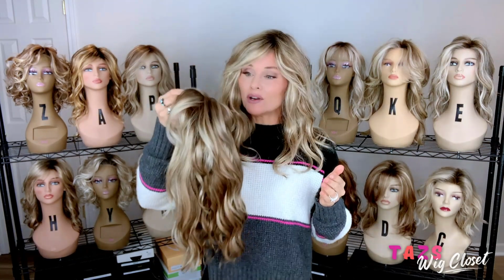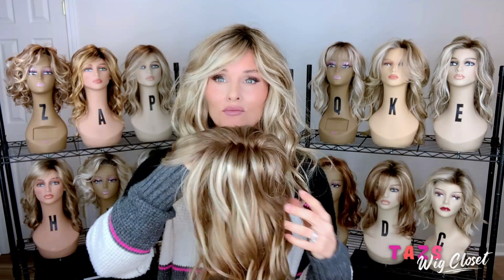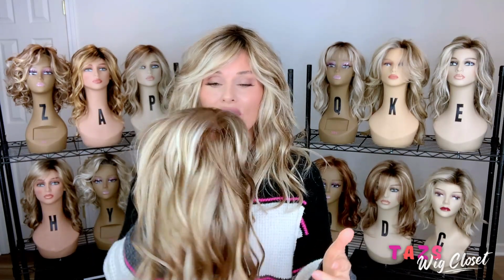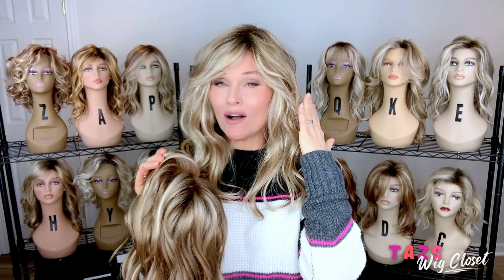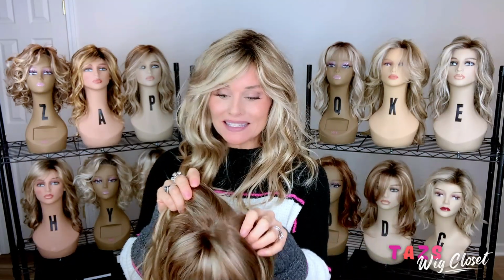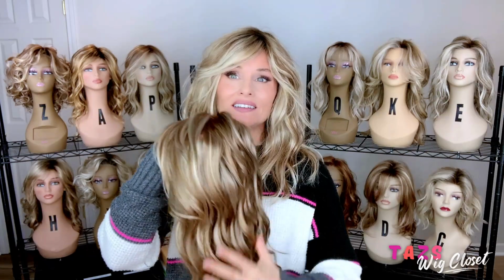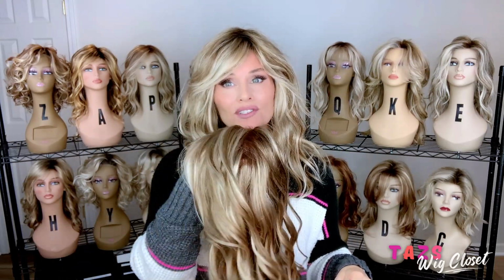Now, this is right out of the box, okay? I took it out and inspected it. We don't need to see it come right out of the box every time, but it had a little bit of a weave pattern there at the part. Now, this color is 12FS12. The color on the original here is 12FS8. If you're wondering what the difference is, the main difference is the root color. So the 12FS12 is going to have a light brown root, whereas the 12FS8 is a medium brown root. Now, you can see variance from piece to piece. And on this 12FS12, I've seen variations of this color that are very gold looking, and then other times a little more towards neutral to ash. And then it does feature that little bit of a lighter root.